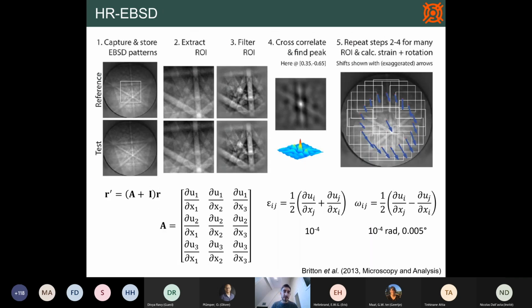The way that we actually analyze these, we have to measure these really small distortions, and we divide the diffraction patterns up into small regions of interest, and then use cross-correlation procedures to map how those regions of interest are shifted in one diffraction pattern relative to some other reference diffraction pattern. So we can map out all these shifts and map how the diffraction pattern itself is squashed or stretched or rotated. And the components of that distortion are going to give us the elastic strains and the rotations.